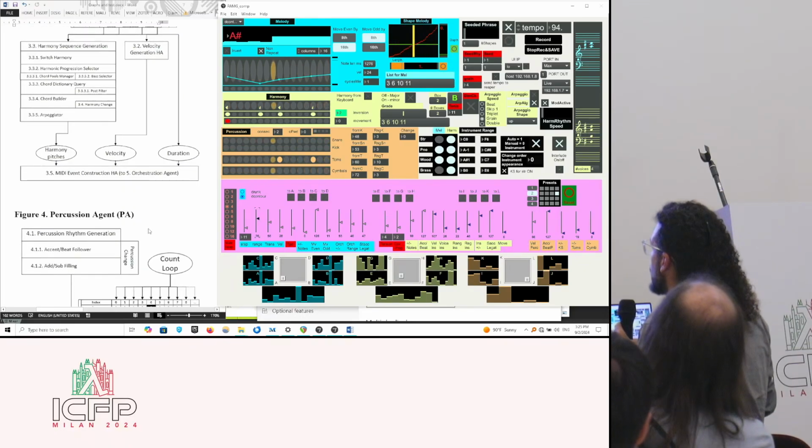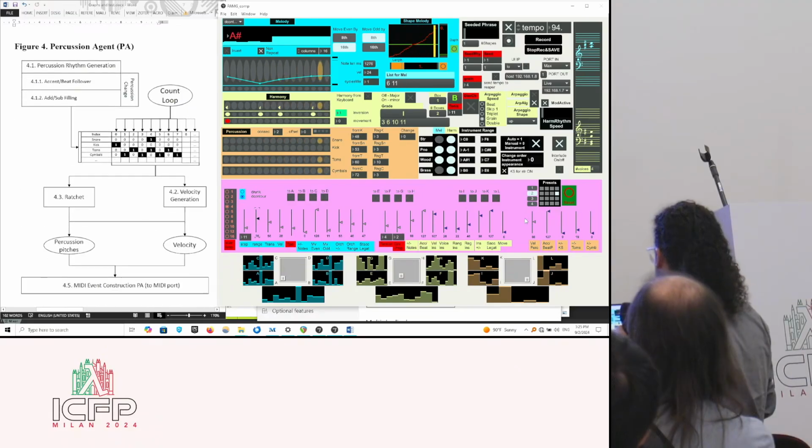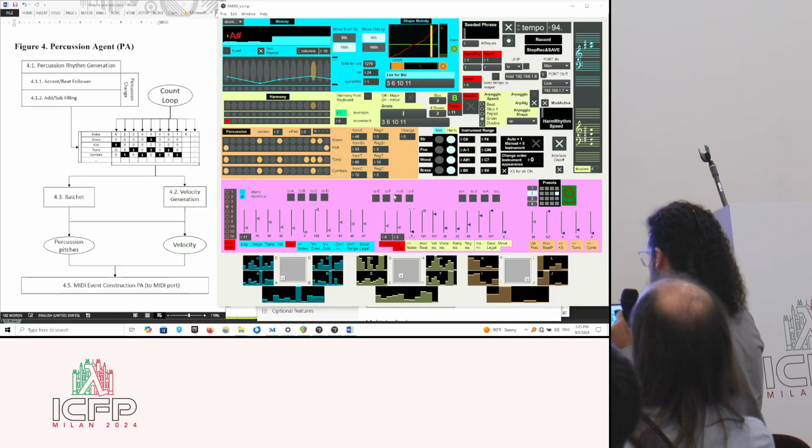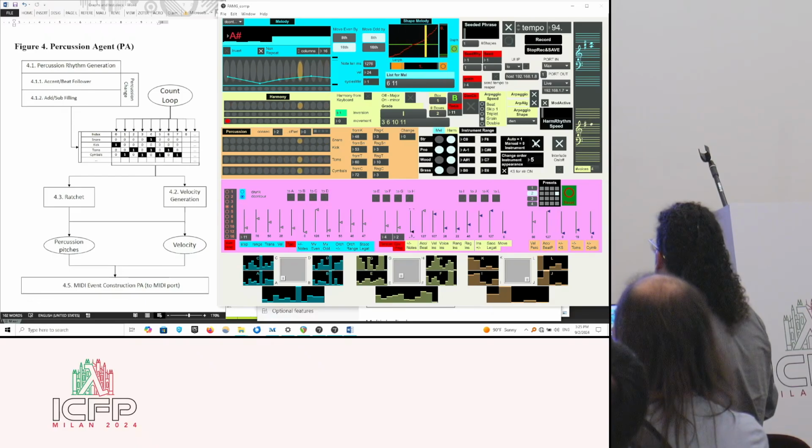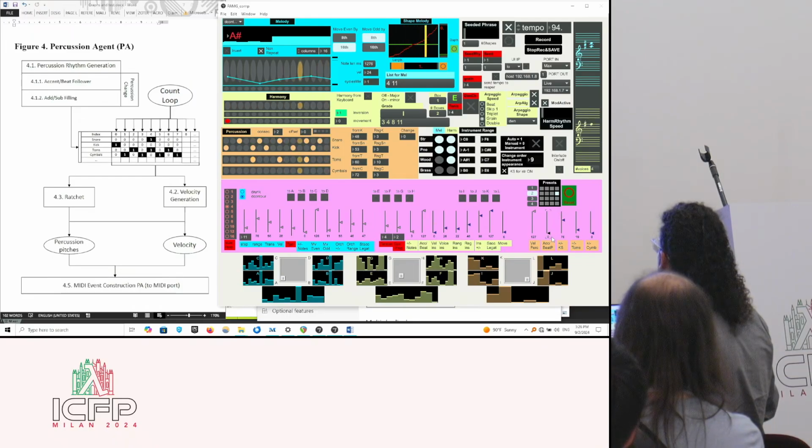Okay, let's go a little bit further with the percussion. Let's see, okay, the percussion. Point is following the syncopation.